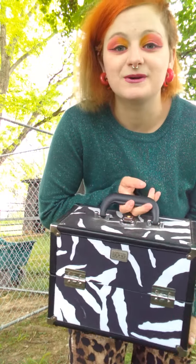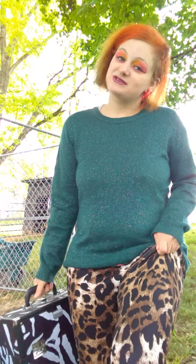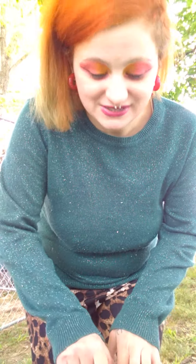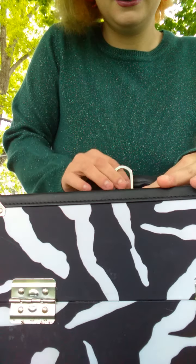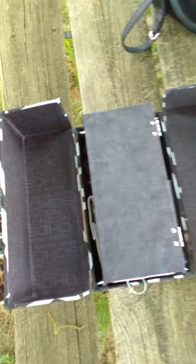Quack quack quack — right here next to them. This is my makeup trunk. I was really big into zebra stripes in 2013 and that's where I got this. Then I was really big into leopard and cheetah stuff, so I got these leggings. It just doesn't matter — just do whatever you want. So what's in here? Maybe I'll show you from above — bear with me.